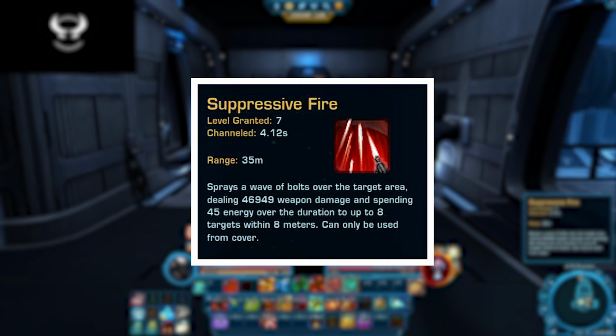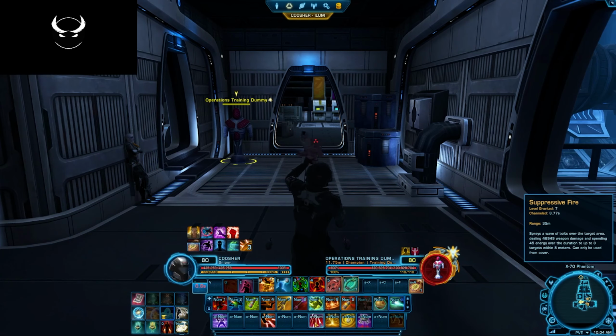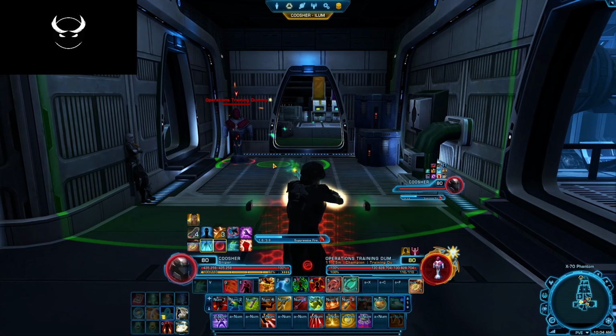Now another AoE ability I'm going to touch on is Suppressive Fire. Sprays a wave of bolts over the target area, dealing X weapon damage and spending 45 energy over the duration to up to 8 targets within 8 meters. Can only be used from cover. So as you'll see here, Suppressive Fire is grayed out. I go into cover, then we can activate our Suppressive Fire.